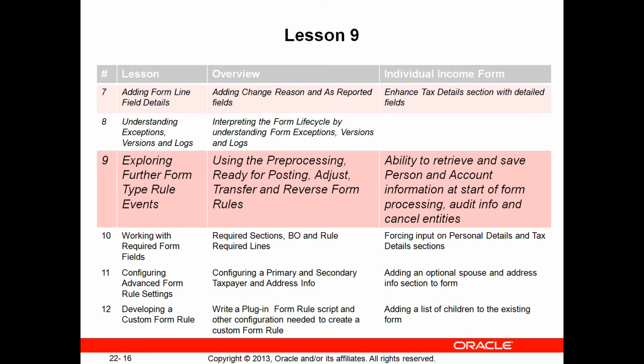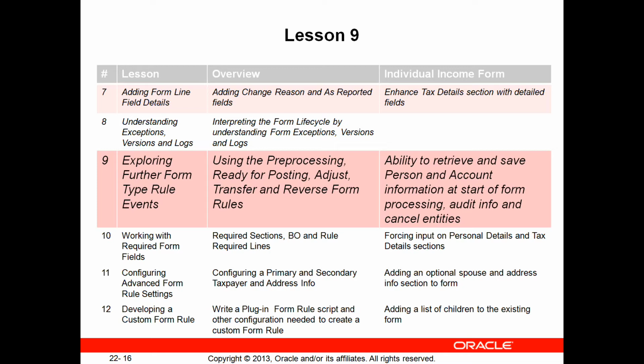Then in lesson 9 we're going to look at other form rules which aren't related to validate and post, but are placed on the pre-processing, the ready for posting, adjust, transfer, and reverse events. And we will see by adding in these new form rules, we'll be adding in more functionality, functionality that allows you to pick up and check for the person account even before validation.